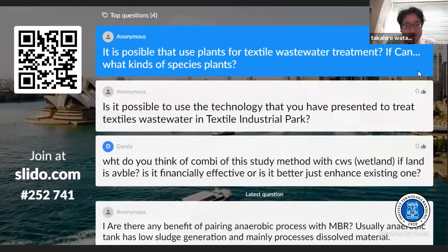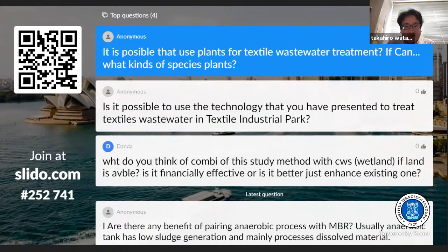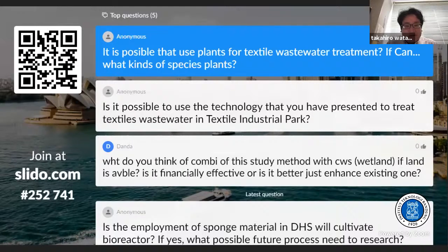Yes, I think one important thing is how to feed the oxygen source to the wastewater treatment. Now my colleagues and I are researching putting some wood chips in the bioreactor. Gradually the bacteria eat the wood chips to get an organic source. So that's why I think it is possible. But in the case of textile wastewater, I never tried that. So let's research together about that.